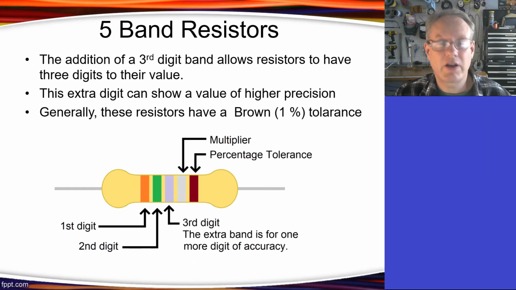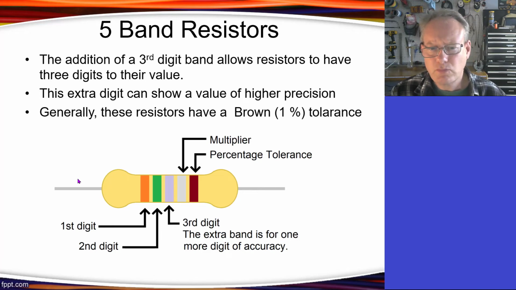So let's take a look at 5 band resistors. 5 band resistors are just for more accurate or precise values. So I've just got some examples here. The only difference here is that you've got to figure out which side you start counting with, which is a little tricky, and I'll tell you some ways to do that. The reason we've got 5 is because I have an extra band, or a third digit, that gives me more accuracy. So I can have a 222 ohm resistor if I wanted.